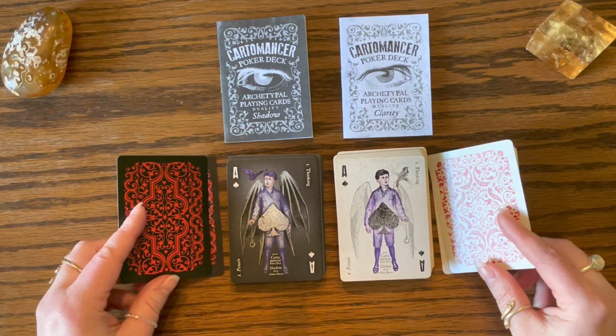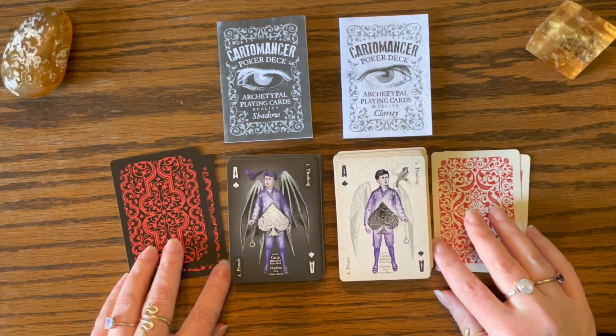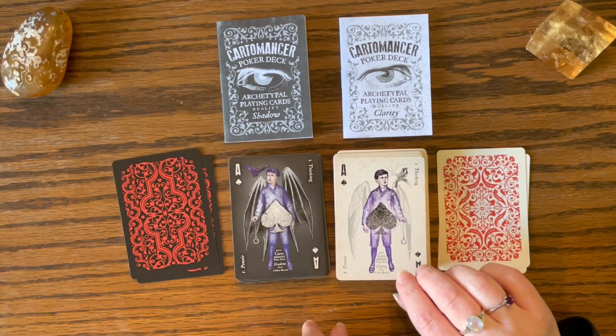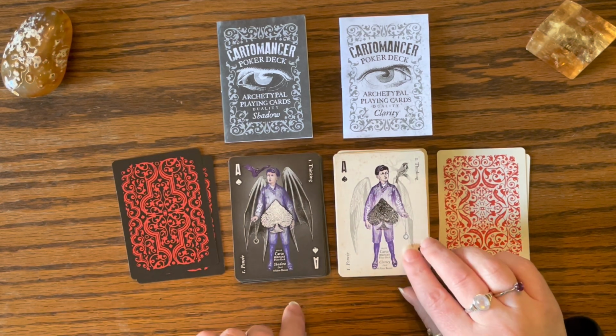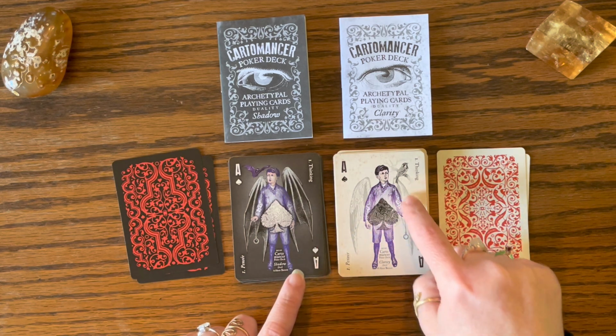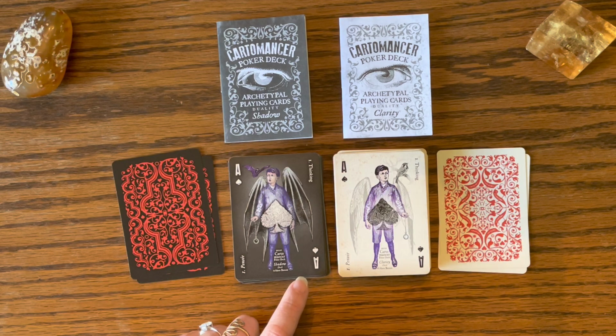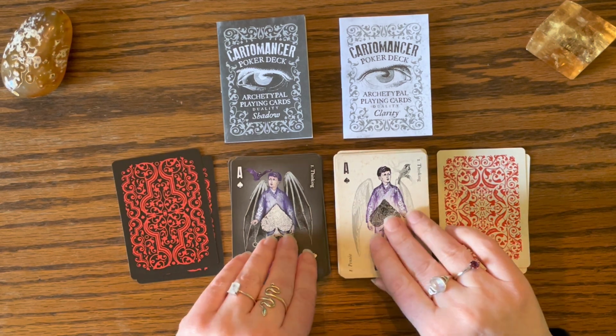So we've got our jokers and then into the Ace of Spades. So yeah, here there's angel wings over here, and over here we've got more of a bat wing, which is actually really cool. These are going to be cool.